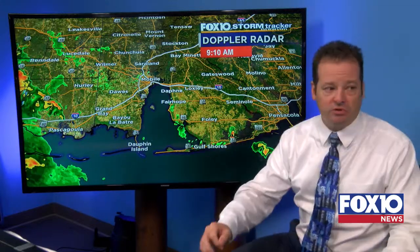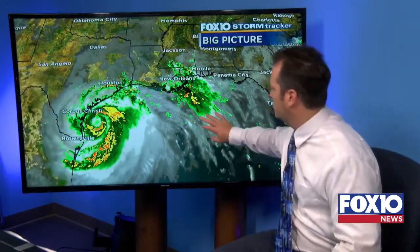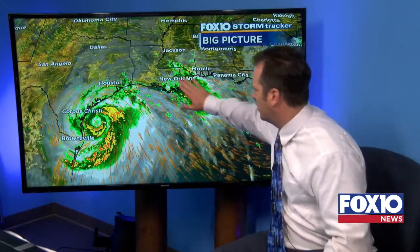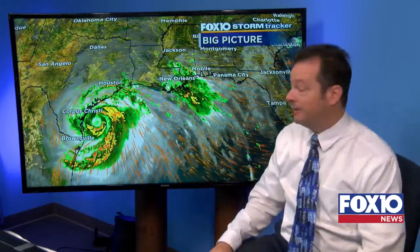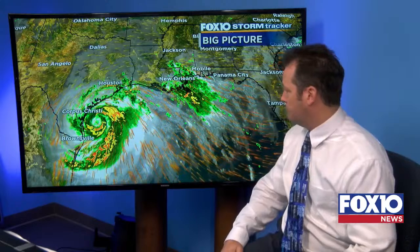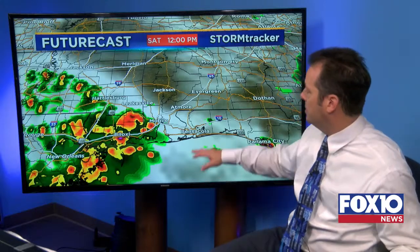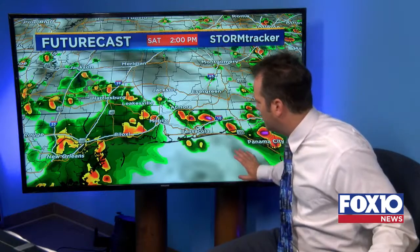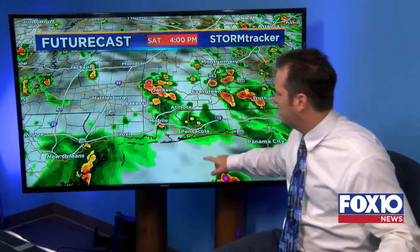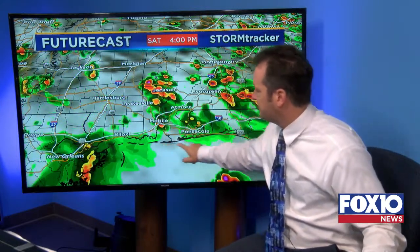You can see just a couple little sprinkles here for now, and you can see that bigger batch of rain to the west of us. Boy, they're going to get a lot of rain on that flow around Louisiana. That is just missing our area, so good news for us, though we will not see all-day rain. That said, we will see a decent amount of rain around the area today. It just won't be all day long. Here's noontime, and then around 2, you can see these showers popping up and working their way down along the coast. Big good coverage here at times.